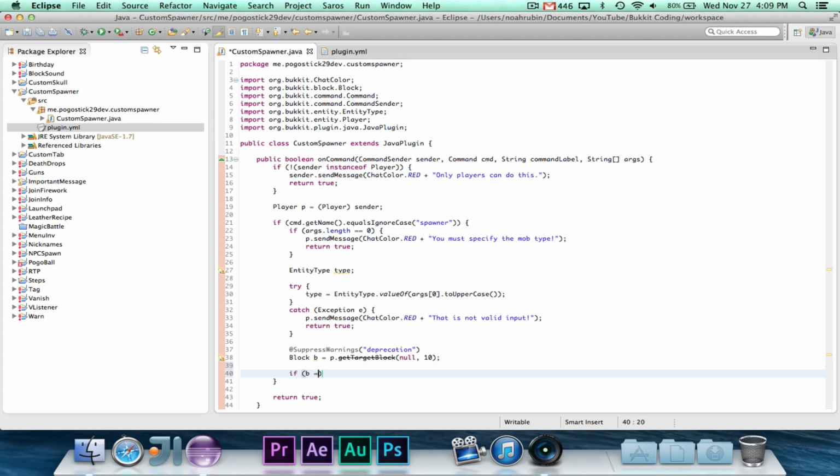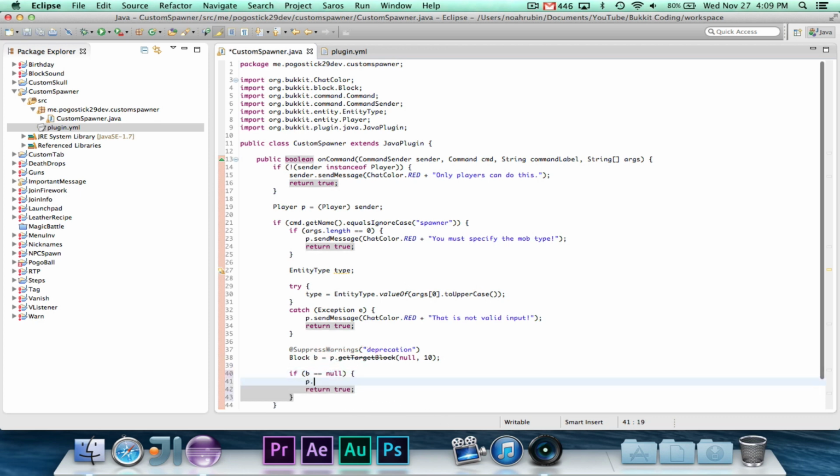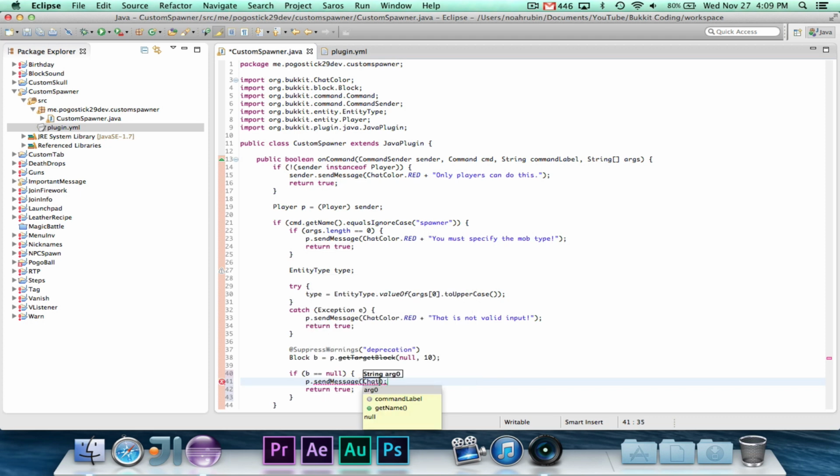Now, if b is equal to null, return true, or we should probably tell them a message. So p.sendMessage ChatColor.RED, and we'll say you aren't looking at a block.